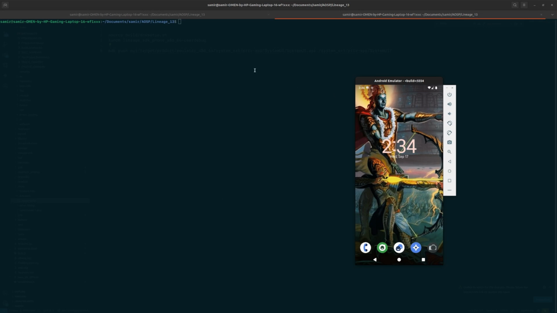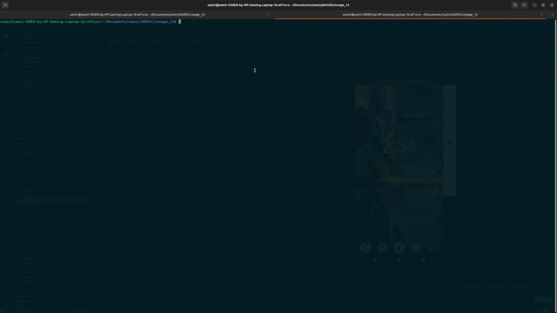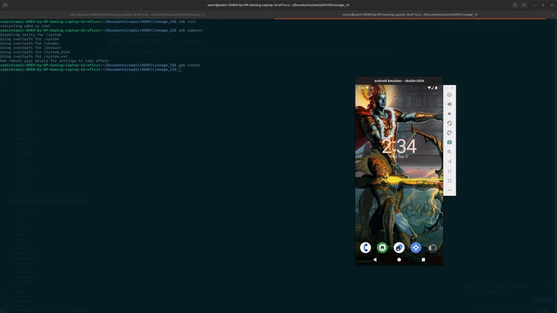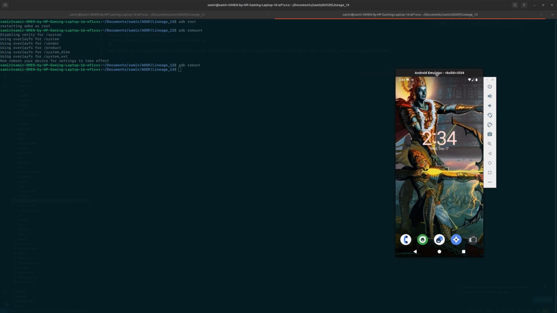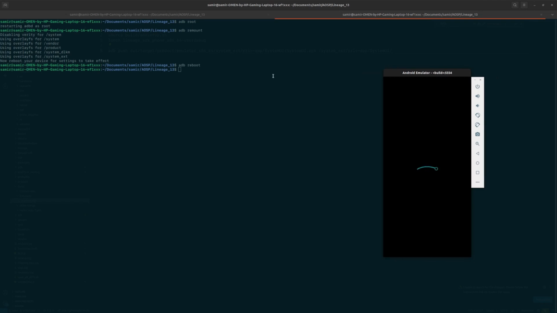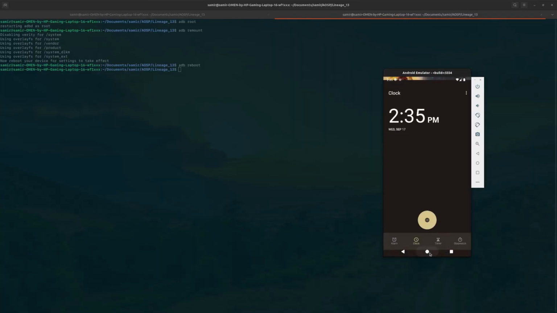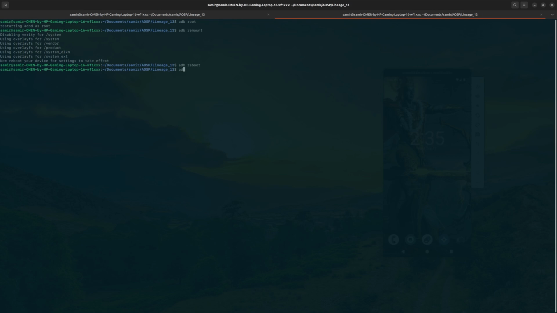Now let's try again to do root and remount everything again. Reboot. Let's wait for the emulator to reboot. Okay, now let's do it again. Now we should be able to push the APK.